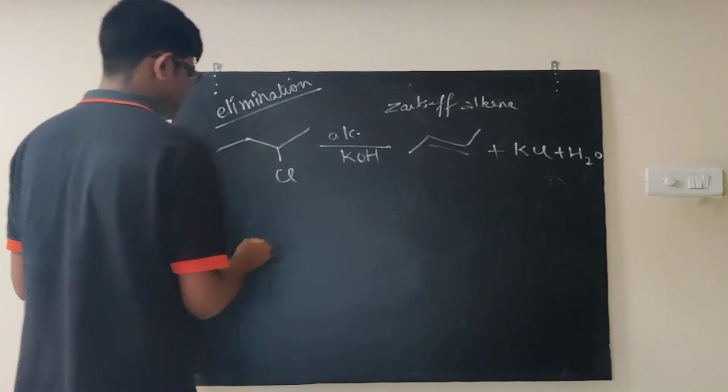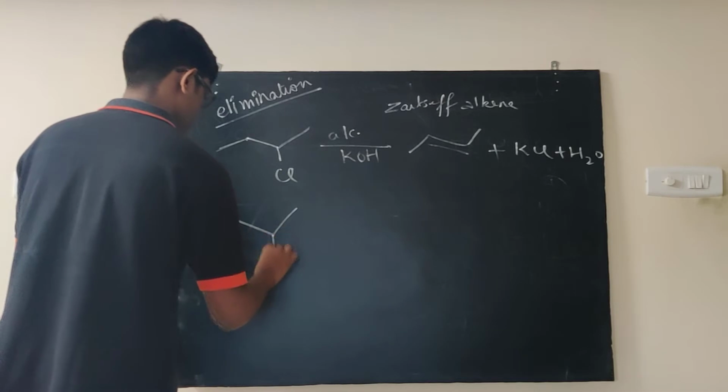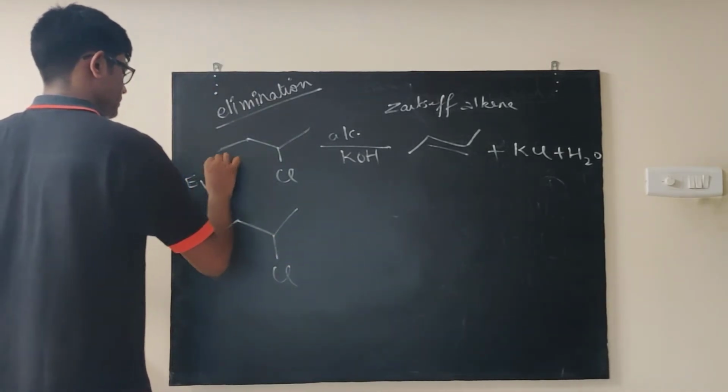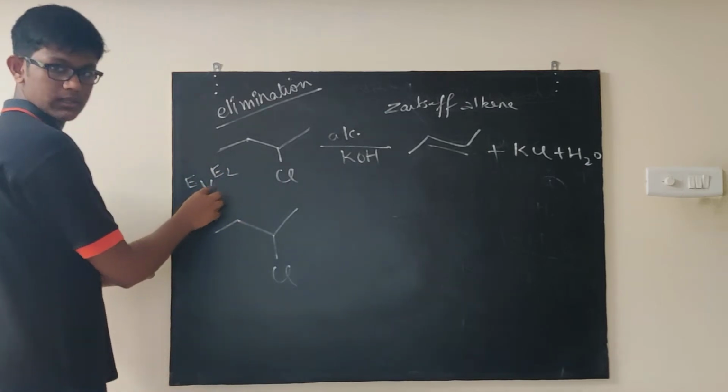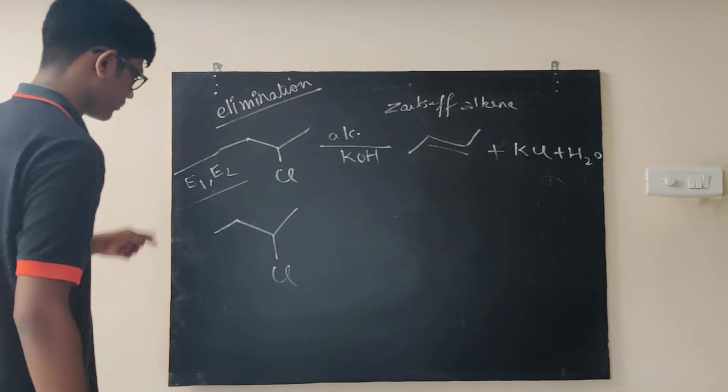I could have also got, see basically how does this reaction work? Let's just look at the mechanism real quick. So the reaction works, the mechanism is like this, okay? So here also there is an E1 and an E2 mechanism. Elimination unimolecular, elimination bimolecular, as we discussed before, right? And the fact is, mostly this is what happens.